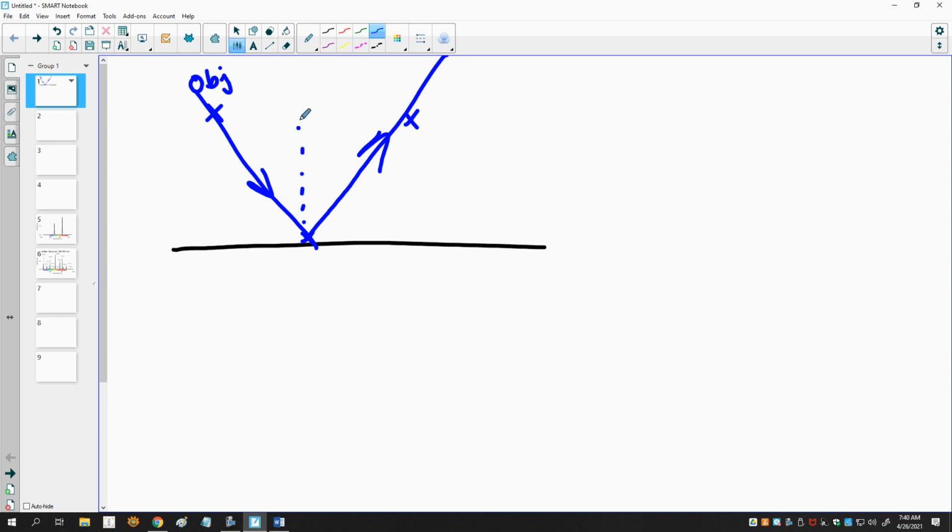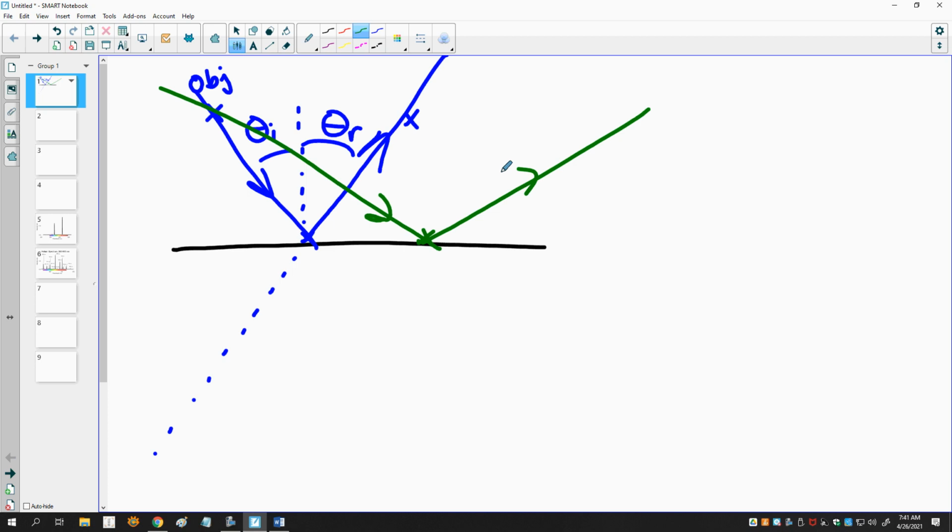Also, you need to be able to measure the incident ray, theta I, and the reflected ray, theta R. Note that I can trace this back. The virtual ray is the reflected ray traced back, and then you should be able to draw another ray to determine where the image is. This is my object, so I'm going to leave it right there. I'm going to take this pin and move it over here, and then I can draw another ray. This is my incident ray right here, and then using the parallax method, I can draw my reflected ray.